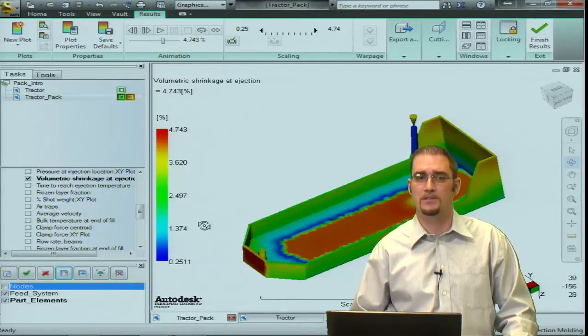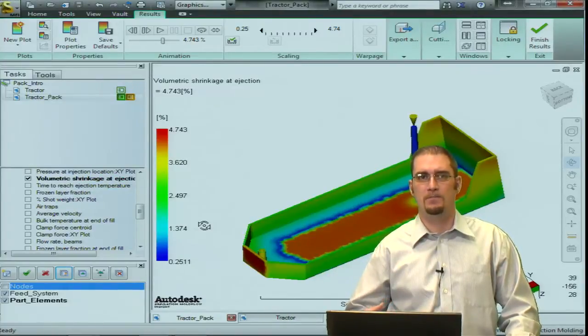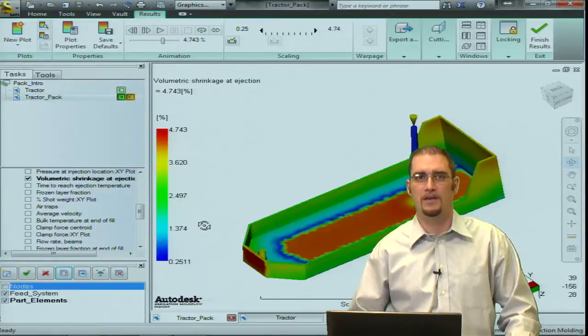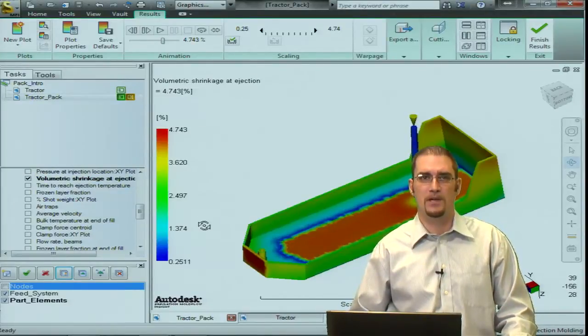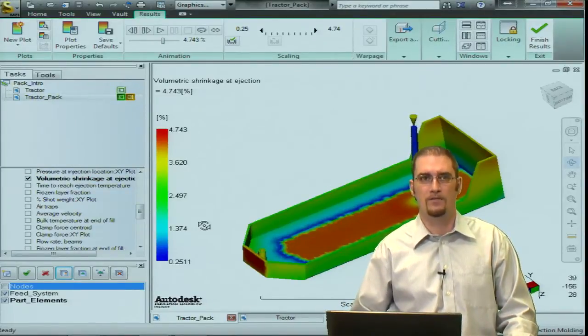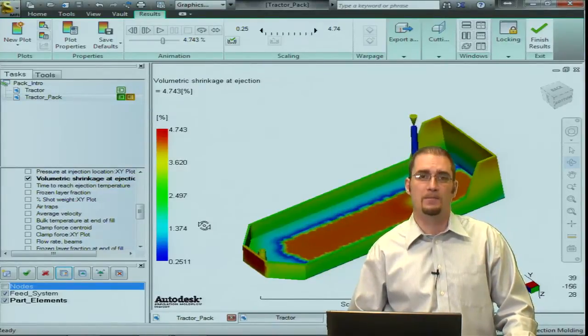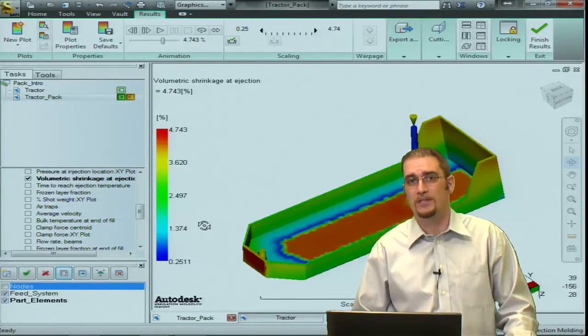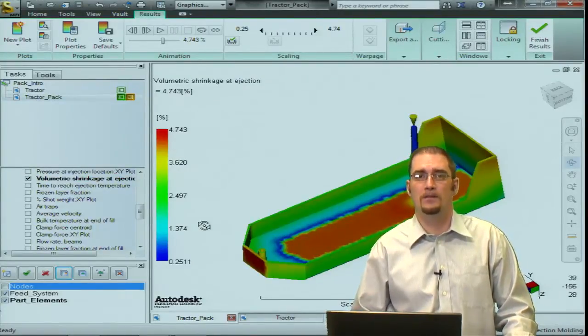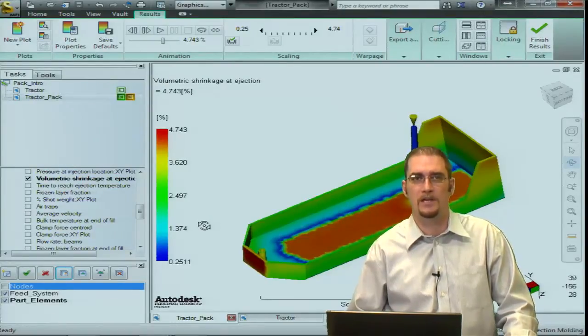Some materials are just higher shrink materials than others, so some you may see in the 6 to 7% range and not think anything of it. Others you might want to see more in the 4 or 5 or lower. So that's one thing you want to keep in mind: it's not a one-shoe-fits-all. You need to have some idea what your material's shrinkage characteristics are, how they're going to behave.